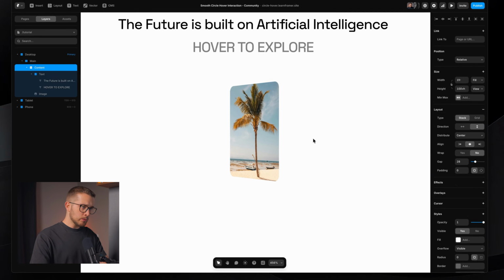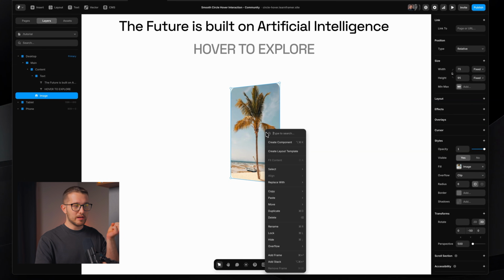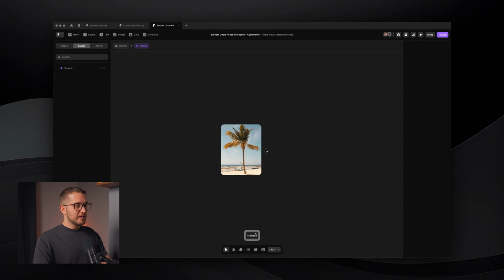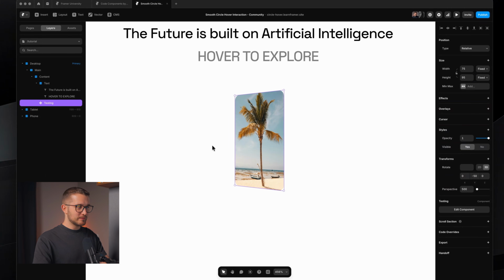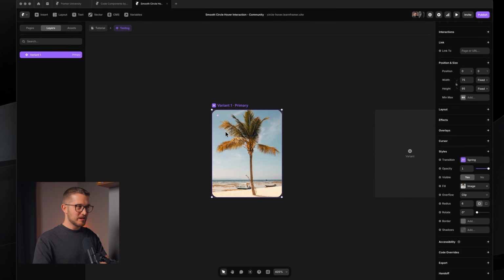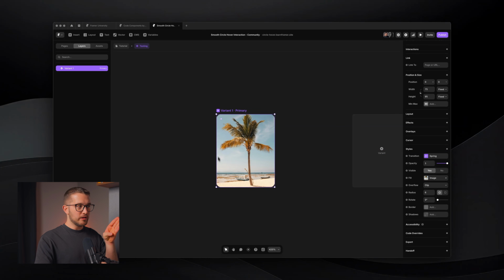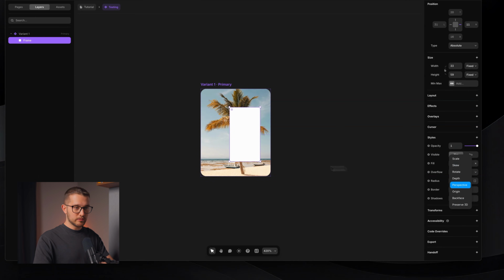However, what we're going to notice is that as soon as we turn this into a component, because eventually we'll have to do that, create component, just for testing, just to show you, you can see it doesn't look like this, right? It's just weird. The reason for this is that the top level variant in any component cannot have transforms. You can see on the right panel, we no longer see transforms. Only elements within the variant can have transforms, as you can see.